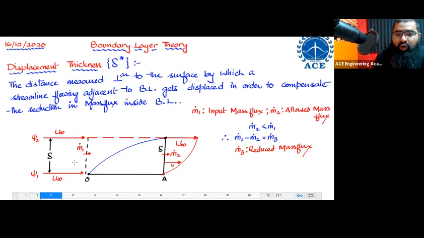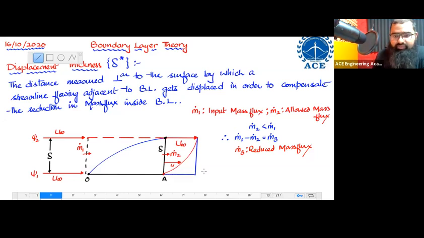If you try to imagine how much is reduced mass flux, you can imagine something like this. Let us say, if I was having a uniform velocity profile, I would have a velocity profile throughout u infinity. But you see, I'm only having this portion that is able to flow. This much portion is not able to flow. If you want to imagine it better, let me create a shading. You see, this portion is allowed to flow, whereas this portion is not allowed to flow.